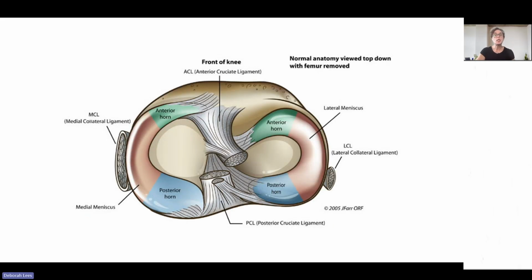Okay, and then just to remind you guys about your meniscus. So we've got the C shape on the medial side. We've got the more circular one on the lateral side. These are your horns over here, front and back. And then, it's not really shown on here, but you've got ligamentous complexes front and back. And if you get tears through here, and separations through the back, and this extrudes because you've then got a very hypermobile meniscus. As I said, horrible injury, really, really horrible. So you need to be aware of that.